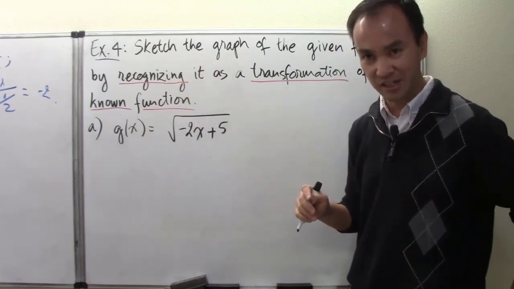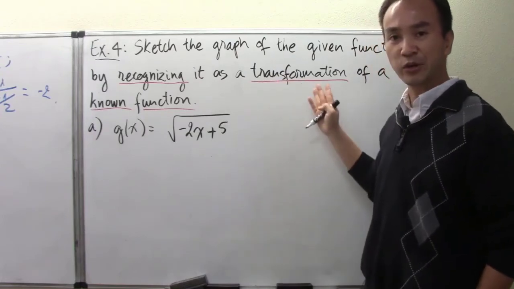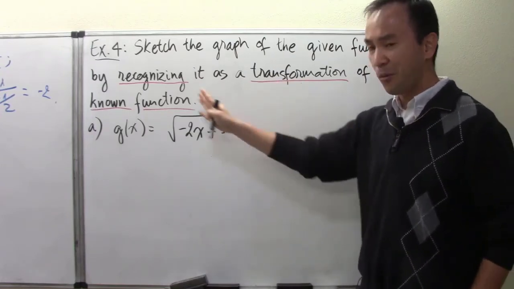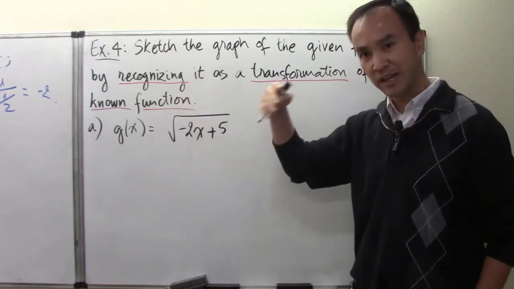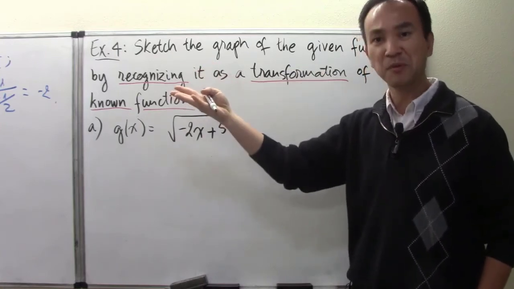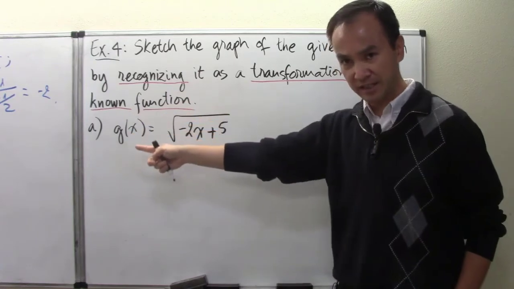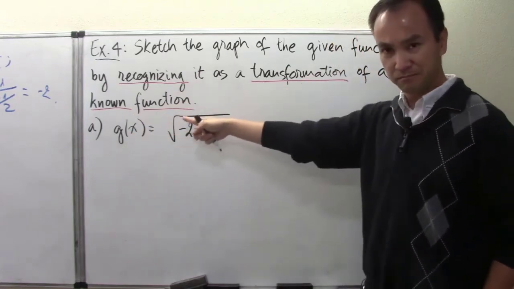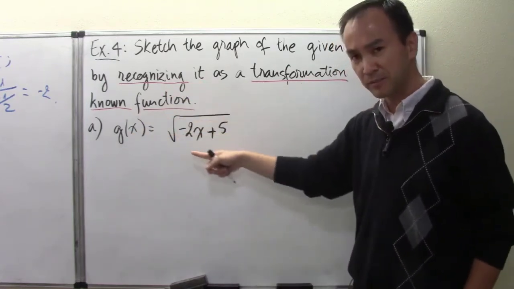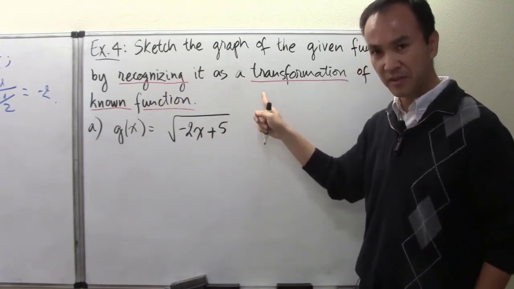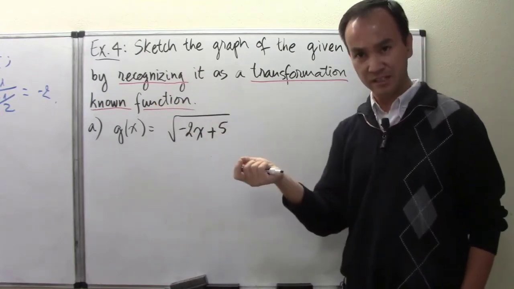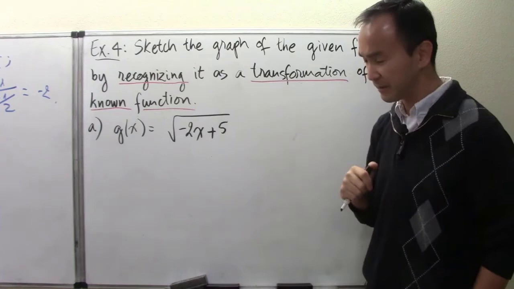That's not how we learn, because we won't see any transformation. So now the point here is that we want to sketch, but sketch with some smart understanding. I want to recognize this function: is this at any possibility a transformation from a known function? That's the thing we put in mind to ask about this function.